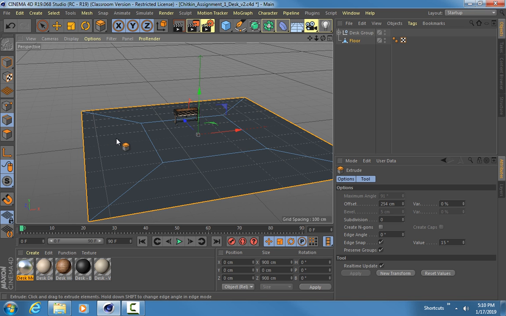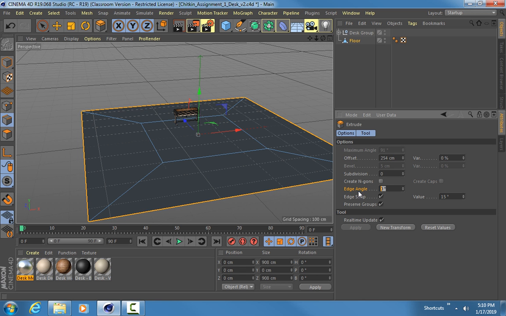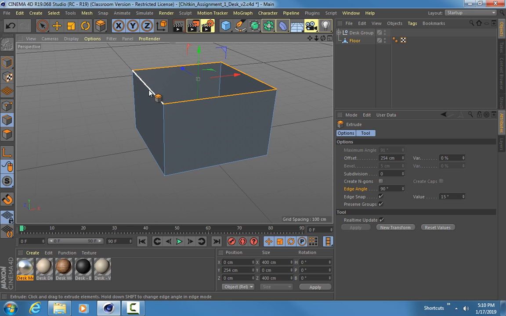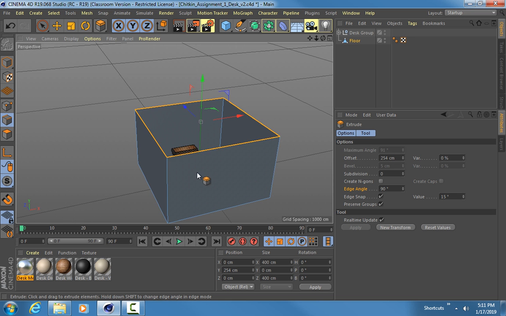Again, that was the hotkey D to extrude out these walls, but we'll see that they went out flat along the floor, not perpendicular to the floor. And that is because, again, there's an option here in the attributes of this tool that we want to configure, and that is this edge angle attribute. Currently it is set to 0, so that means it's following along the direction that these edges were on. But if we input 90, we can see that it will make that extrusion go upwards vertically to create walls, how we would imagine walls to be.